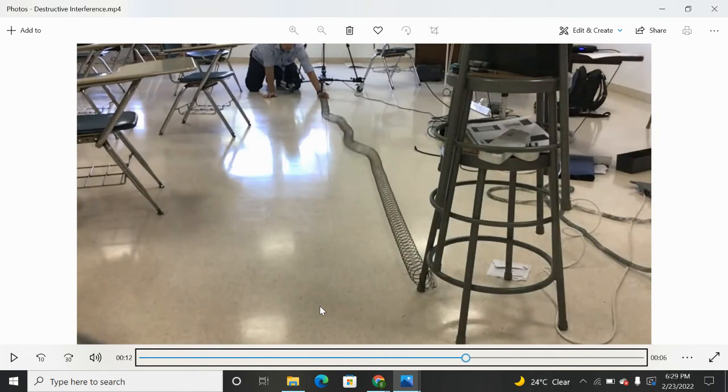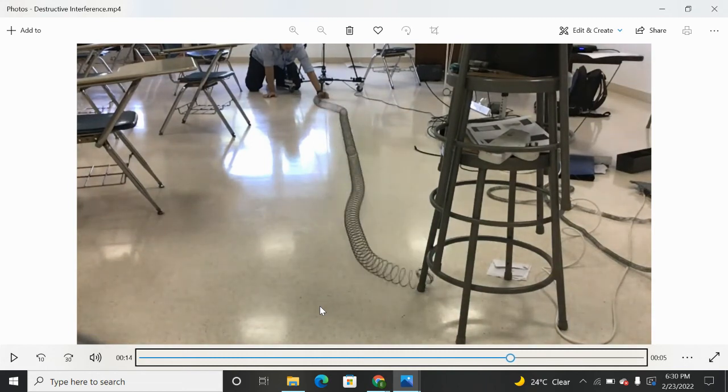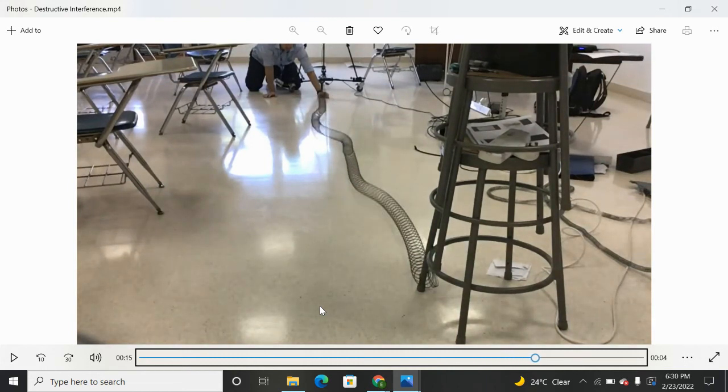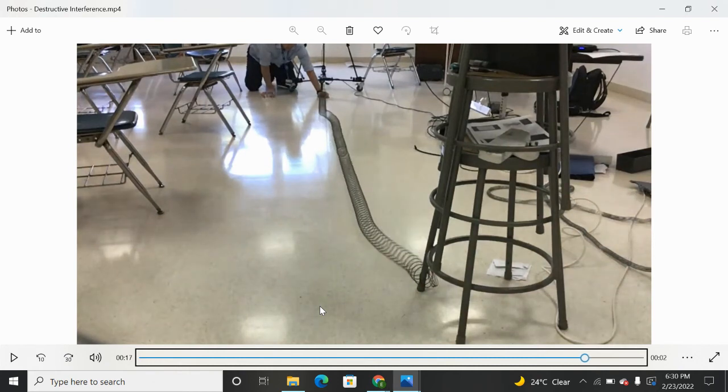I mean, even a slower slow-mo camera might give us a better view of it being right at zero there, right at the straight line of the slinky. But you get the idea there. And then it continues going. And we get one more chance right here to see it as those two waves come in and meet each other. That one, by then, it's a little less straight, but you can still see how those two waves are almost completely canceling each other out as those pulses hit.